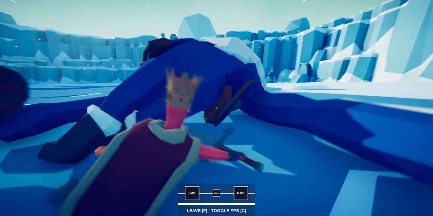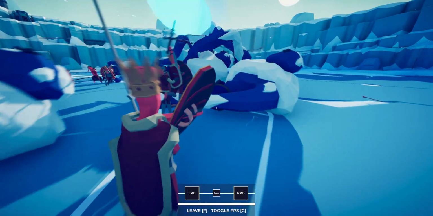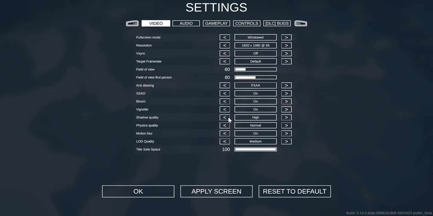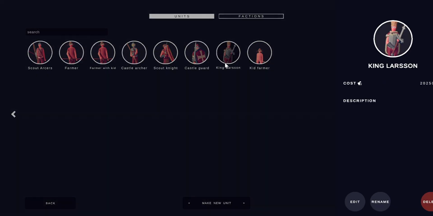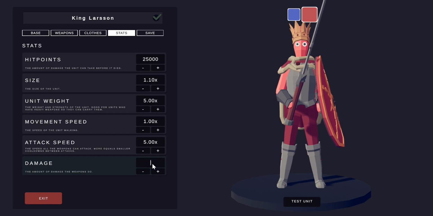Oh, he died. Wait. He died. Wow. I think 10 times damage is too OP. Yeah, 10 times damage is too OP. We have to go to settings, main menu. Yeah, 10 damage is like literally the whole game combined together. We're gonna have to change that down to less. Maybe like 6 times damage. Exit. No, I have to save that.